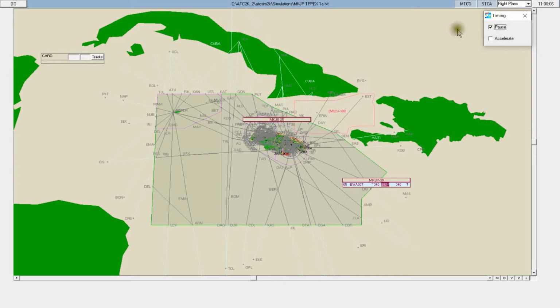First of all, we don't have to pause the exercise to declutter the screen, but it might be best if you do that so that you can start off with a clean slate, so to speak.